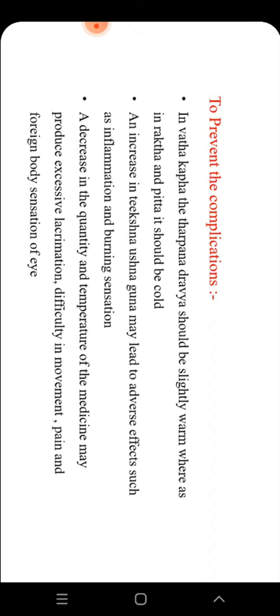In Vata Kapha, the Tarpana Dravya should be slightly warm, whereas in Rakta and Pitta, it should be a little cold. An increase in Tikshna Ushna Guna may lead to adverse effects such as inflammation, burning sensation and all. In some pharmacies, we are getting Tikshna property Jivaniya Ghrita and all. In that condition, I have experienced some difficulty while doing the Tarpana on the patient's side.